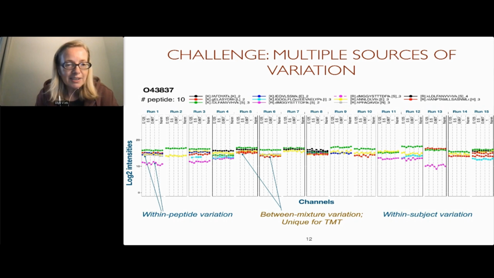And within each condition, we have two replicate reporter ion channels. So here we have 15 different runs for this experiment, and we have 5 conditions within each run. Now the y-axis here is the log intensity of the reporter ions, of the peptide ion sequences, of PSMs for a particular protein. This is the protein name. And this is the label of different peptides.